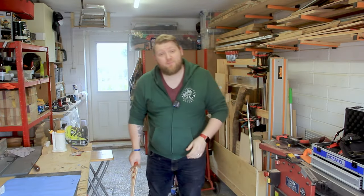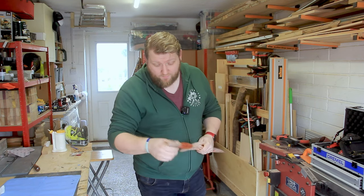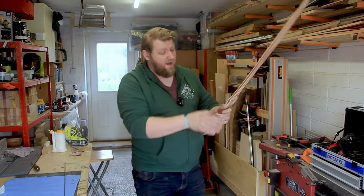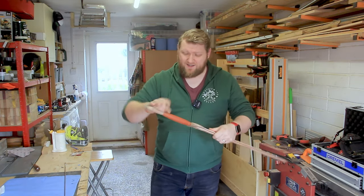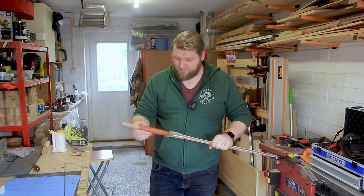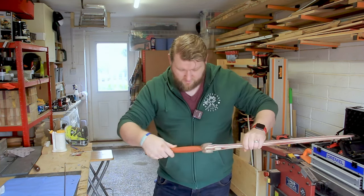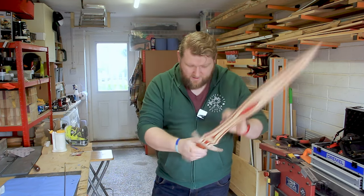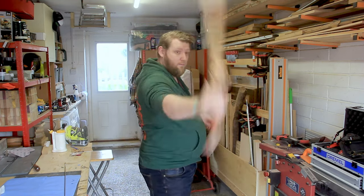I'm going to need some pins in this. So I'm gonna pin the handle, the pommel, just a small one. I may pin the handle as well, I'm not sure. But I think I definitely need to put some sort of grooves or something on that handle, because it's far too smooth. So maybe I'll just put a few down, but that feels beautiful.